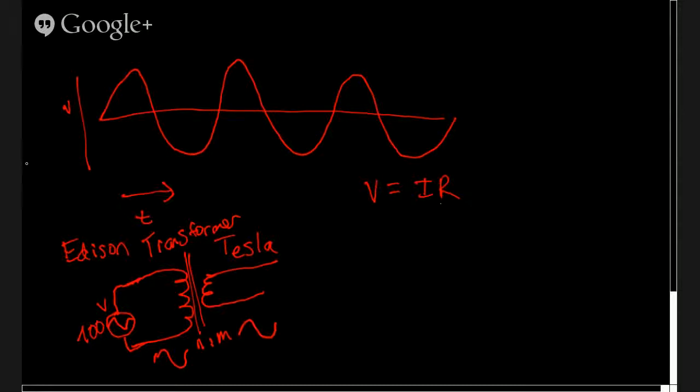If you want to overcome great resistances, if you want to carry a lot of current over a big resistance, you need more voltage. So we can take our windings here. It's a pretty simple matter of ratios. So if you have 10 windings on this side to 100 windings on this side, and we'll draw more windings, then our 100 volts here gets multiplied by this ratio. We end up with, what, 1,000 volts.